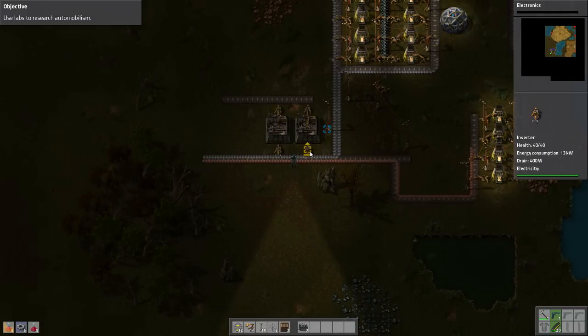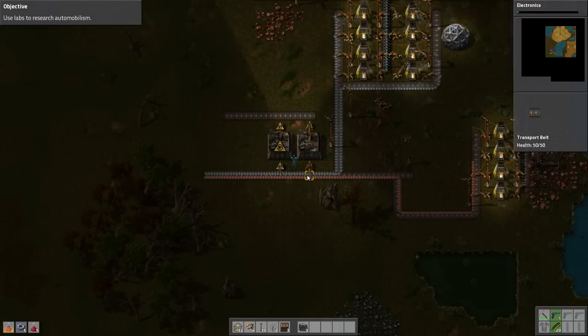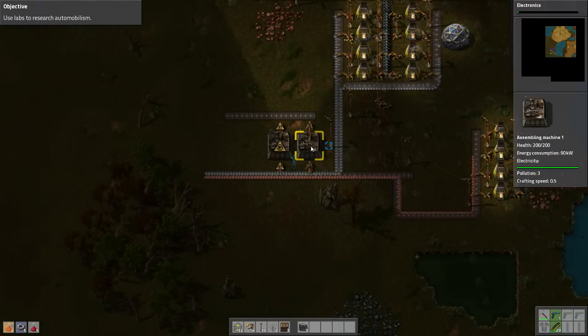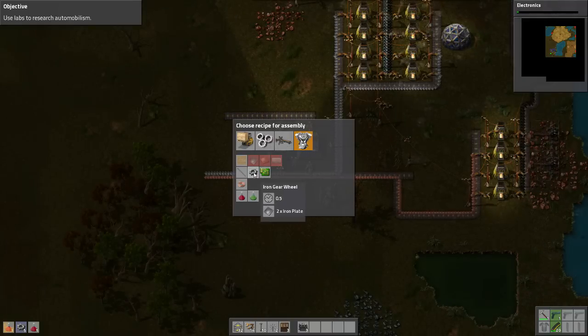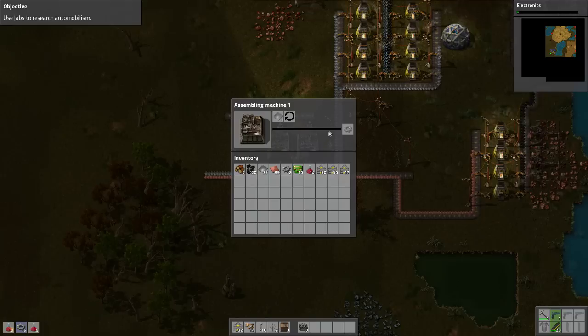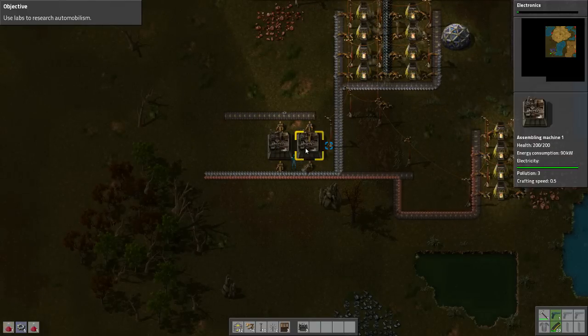Alright, so what was I saying? Yeah, you might be wondering why I have this inserter coming off a line that has both the copper and the iron. Well, these things are actually really smart. Now, to make an iron gear, you only need iron. So all it's going to grab is the iron. It won't grab the copper plates. Pretty smart, right?